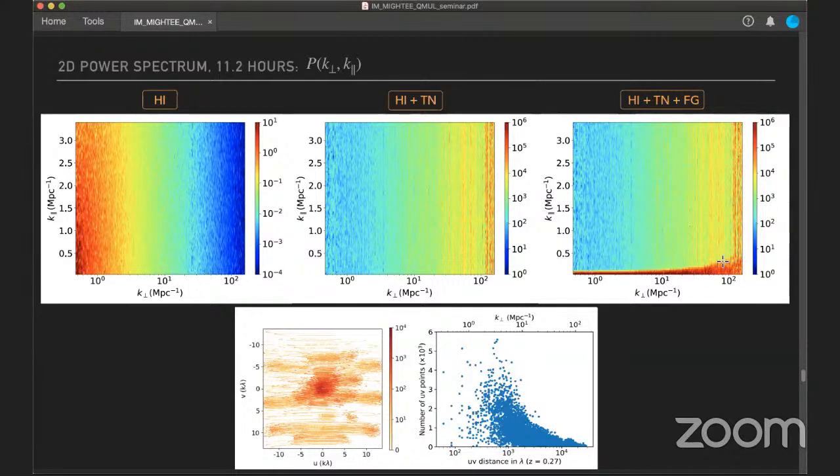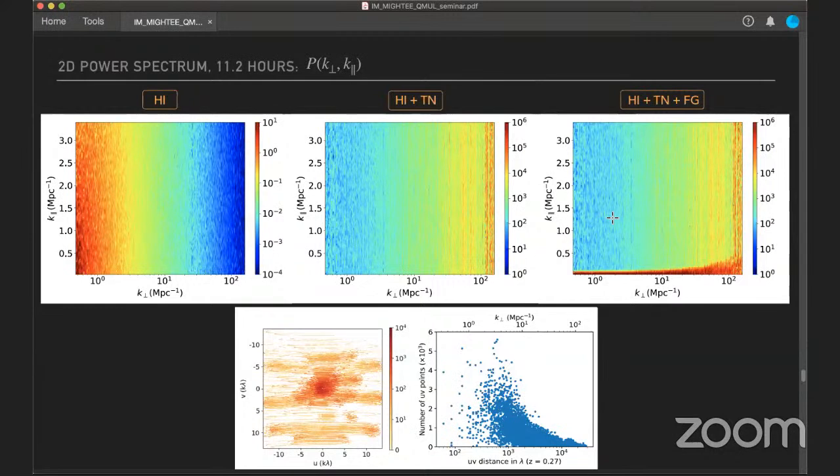So the idea here, since we are taking the foreground isolation approach, is to cut out this region completely. We do not take these pixels into consideration for any power spectrum estimation. We just take the region beyond the foreground wedge for estimating the H1. This region is relatively free from any point source foreground contamination, and that's a good thing.